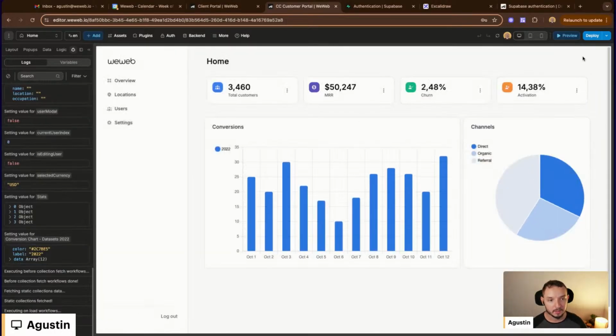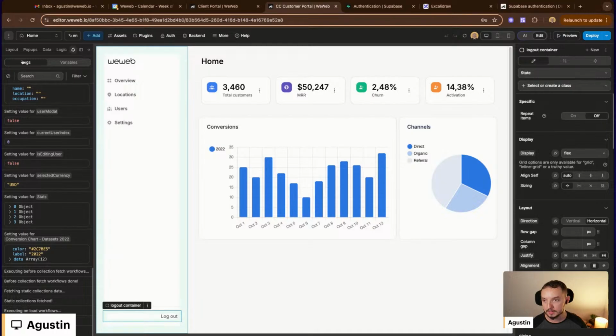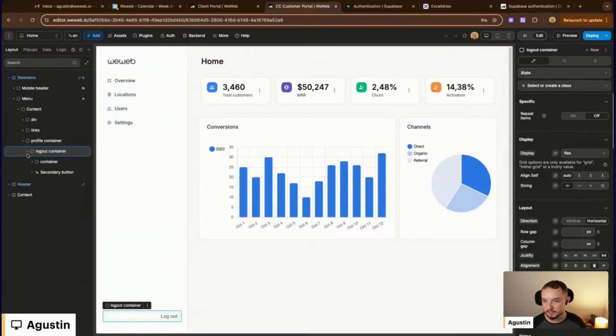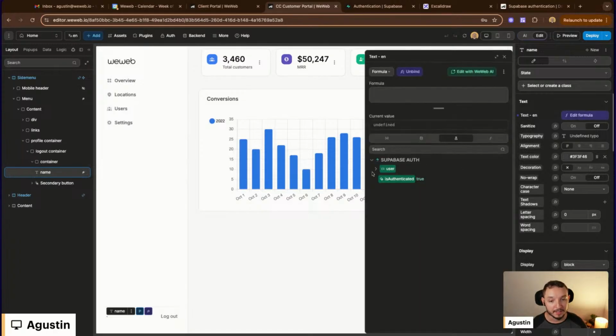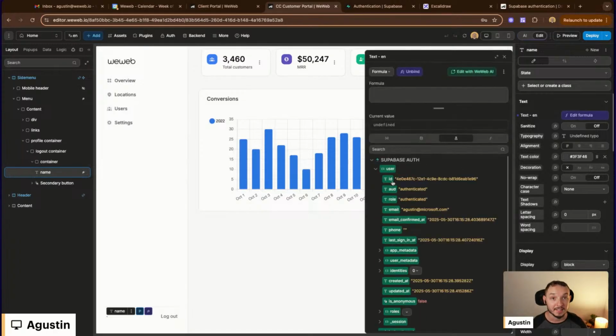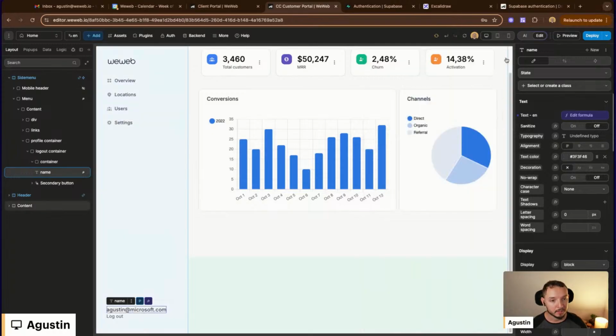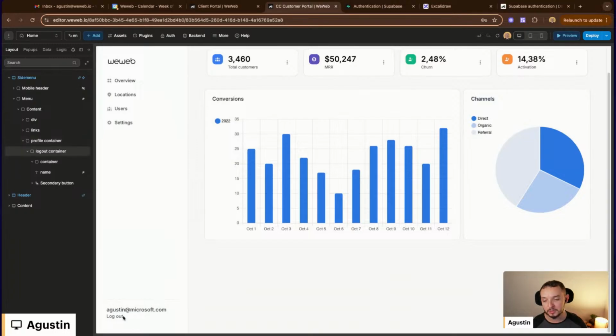And in here, what I wanted to do is grab this text. It had a name here, and I want to bind it to our user. And now we are actually authenticated. And I want to bind it to the email. Why? Because now I can troubleshoot it like, okay, I'm already authenticated, right? And it's easier.